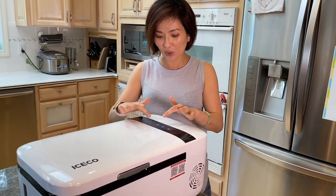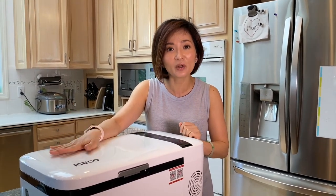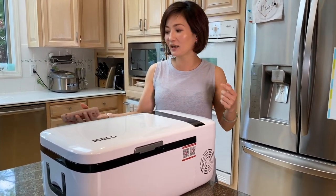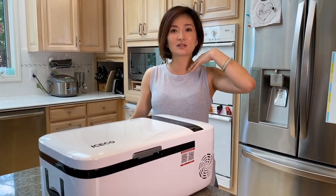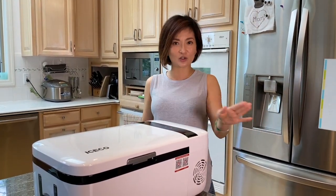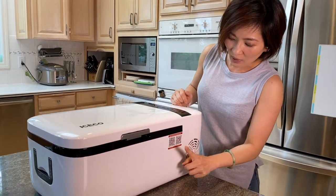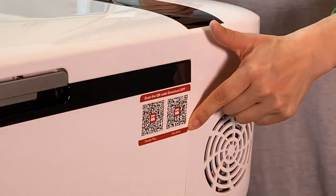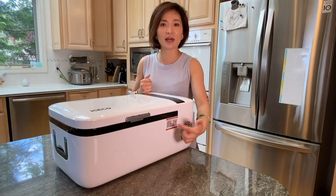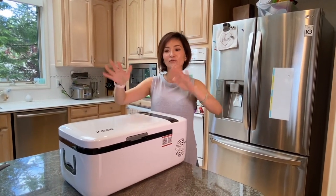One downside of the touch screen is there's no special sound or tactile feedback, so you don't always know if you touched the right spot or if it's sensing you. But this fridge comes with an app, which is awesome — it's way easier. You can be driving or in the passenger seat and check the fridge status or change settings right there without going to the trunk. To get the app, there are two barcodes on the unit — one for Google Play, one for the Apple App Store — and you just scan whichever applies to your phone.